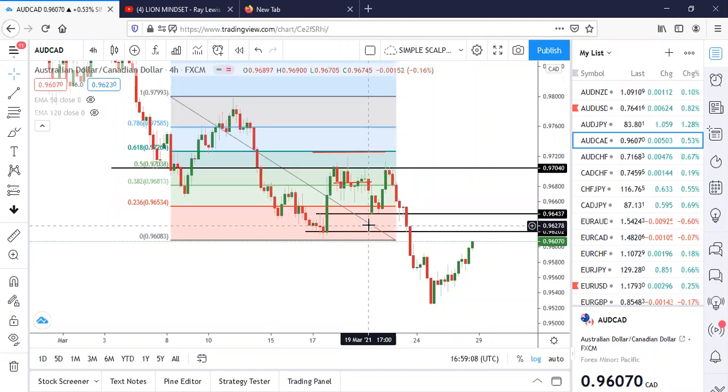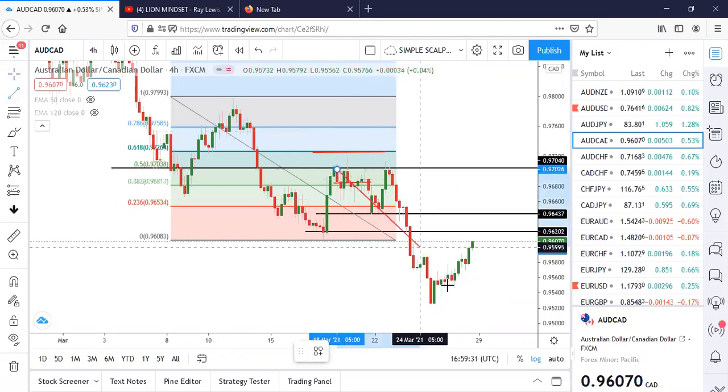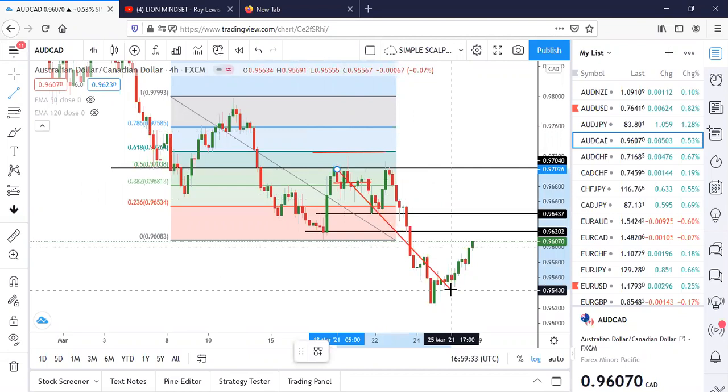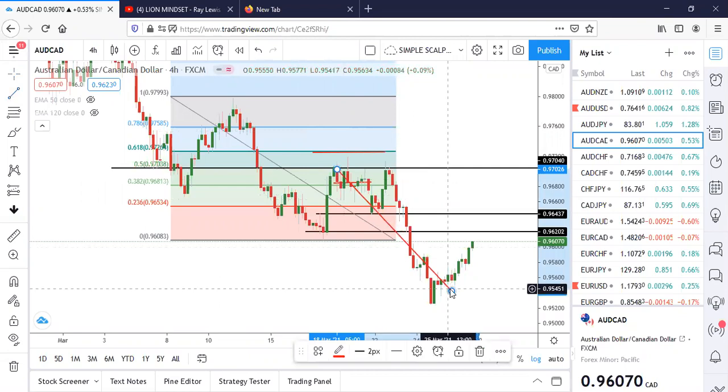So for you to take a trade, you want price to pull back into 50%. Once it pulls back into 50%, you want to start looking out for a trade. If it pulls up to 61.8%, then look out for your candlestick pattern. After the formation of the candlestick pattern, that tells you that price is ready to continue its downtrend. Then you take your trade. I hope this is clear, guys.